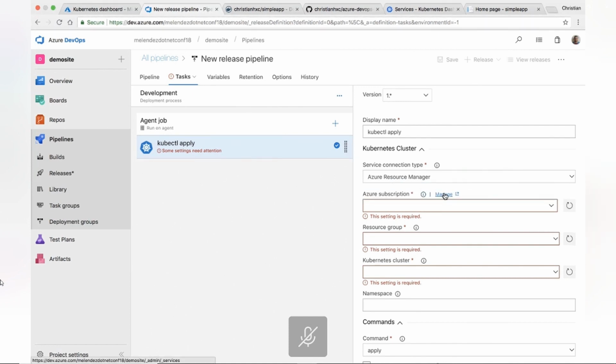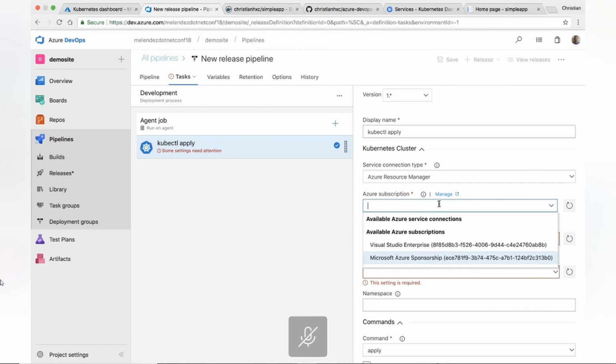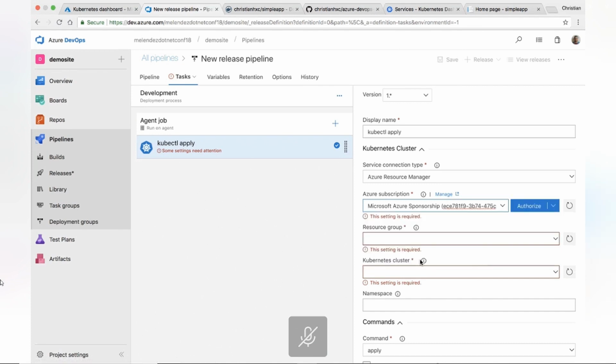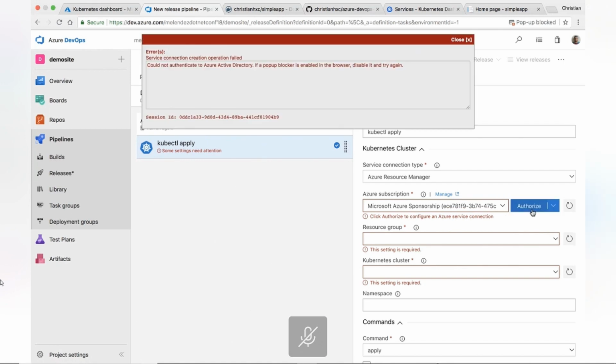So I'm gonna say subscriptions that I already have. If I didn't have this, I would go back to the same screen as I was doing before for the Docker registry. So I'm gonna choose here Microsoft Azure sponsorship. I need to click here and authorize.